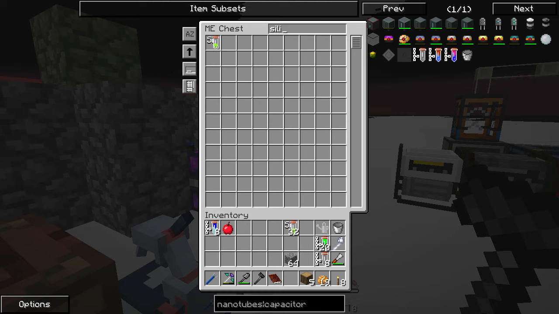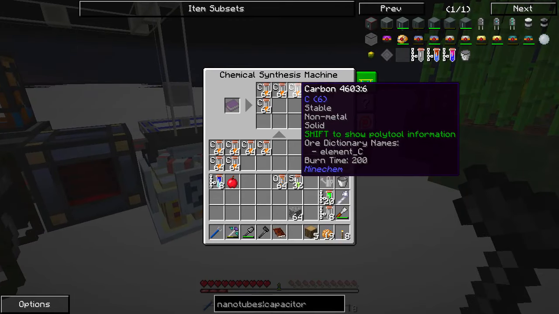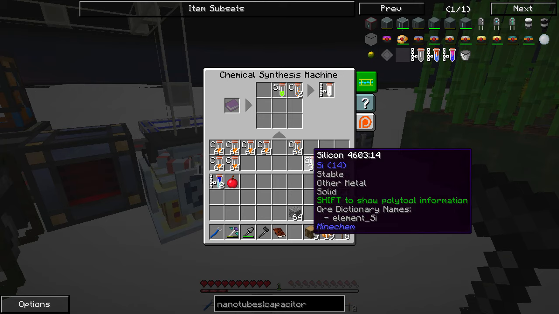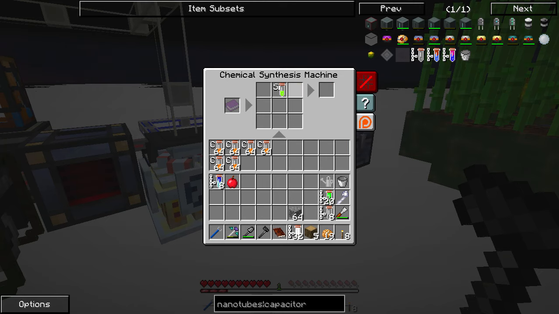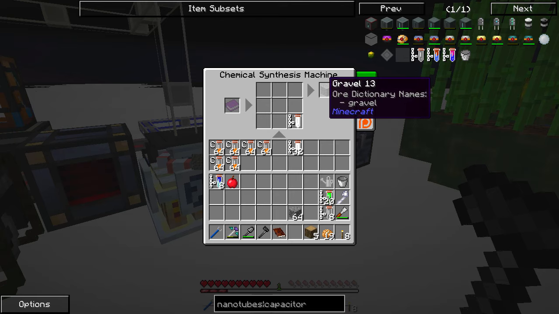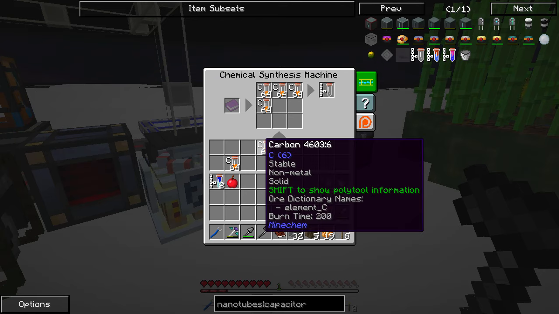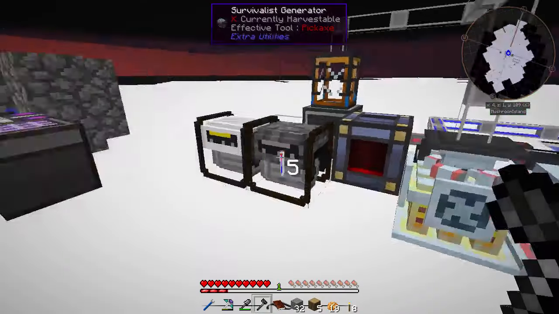stuff. So we get a thing of silicon, a stack of oxygen, and just 1 and 2, and then something like that gives us a bunch of those. Cool.